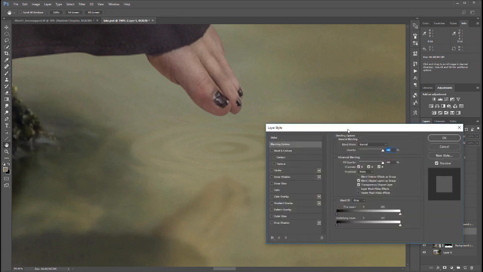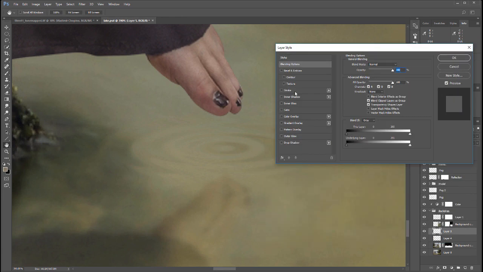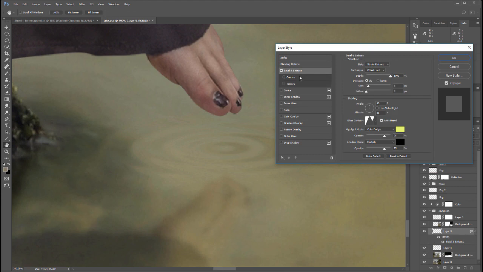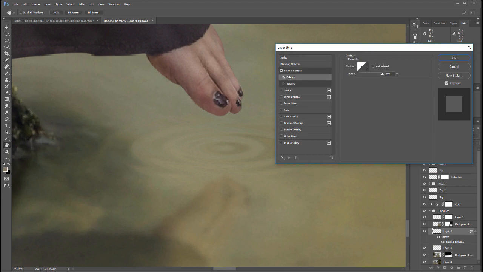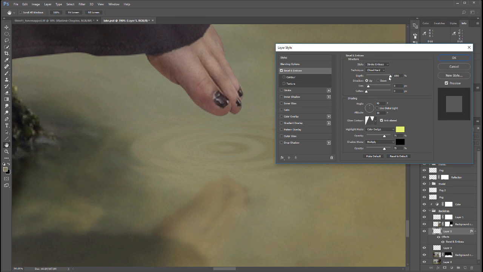Okay, let's go to effects. We'll go to bevel and emboss for our drop. And we can see how it adjusts a little bit.